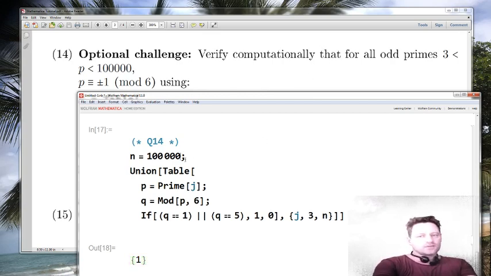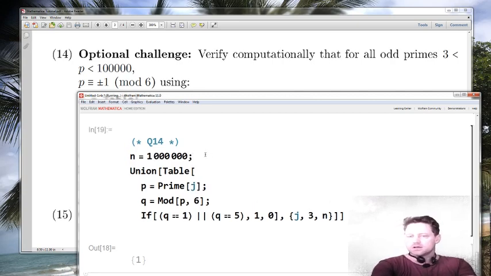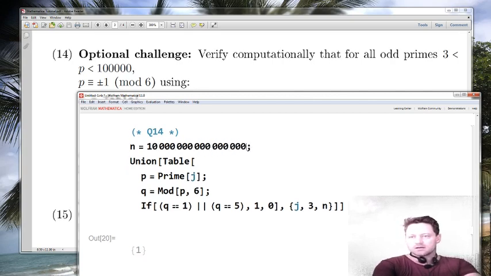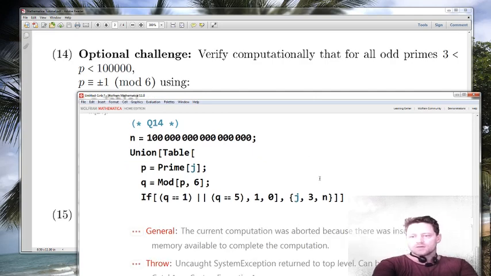All right, what if I increase it a little bit? So let's add on a 0 at the end of that n. Now we're checking this up to 1,000,000. Should take a little longer. Let's try it. It's going. Right, and it's done. Okay, so it's true up to 1,000,000. If we add another, let's keep going, all right? How long do you reckon that'll take? A while. So let's try it. Shift enter. All right, what did it tell me?